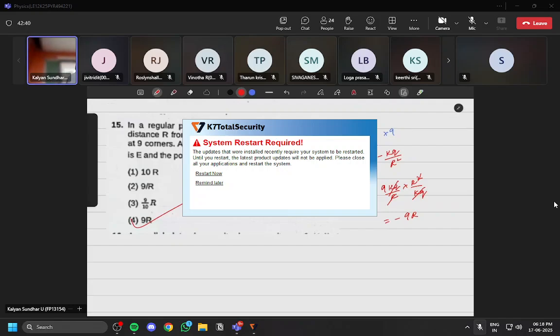No, now this is one corner, correct? How many corners like this are there? The other 9 more corners are there. Now for a regular polygon, I will tell you, the net electric field at the center will be 0. Correct? So all the positives have cancelled. The negative is present only at this one place. So because of this one charge, the electric field at the center is going to be produced. Yes, the negative is there; the charge has a negative value.